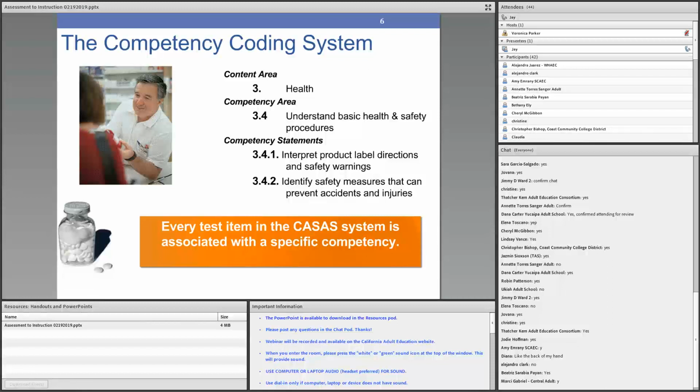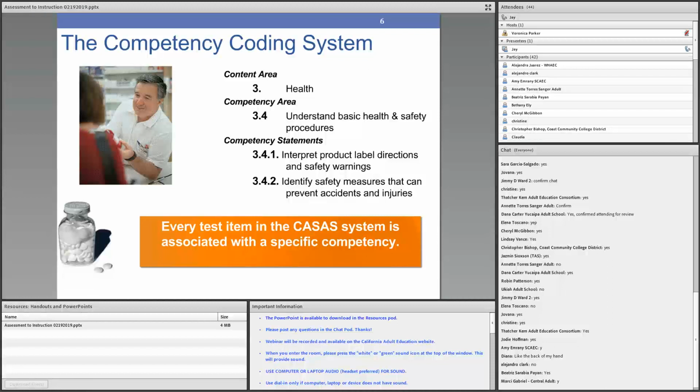And then I'll just point out in the orange box, that's what I would say the beauty of it is. The beauty of it is that we've basically embedded every single CASAS test item to at least 1 CASAS competency. In doing that, the beauty there is, at the end of the day, when all your students complete testing, we can run those reports in TE by test item. We can run it by agency, by program, by class, by individual student, and relate each item to all these different competencies that we've aligned it to already, and kind of come up with a pattern of student level, class level, agency level strengths, as well as weaknesses for all those different levels.